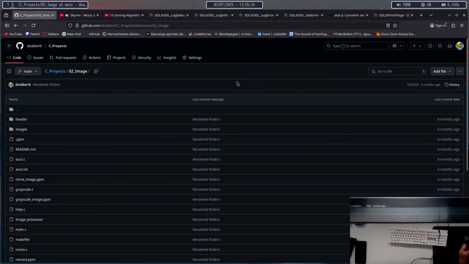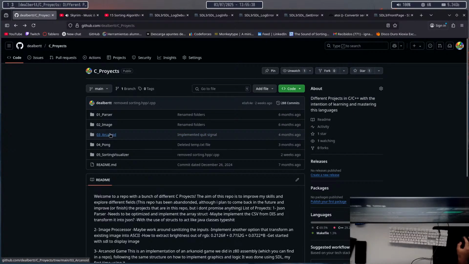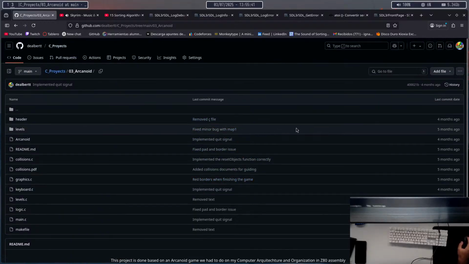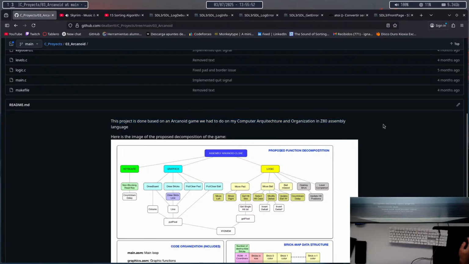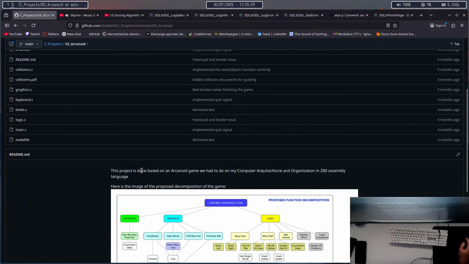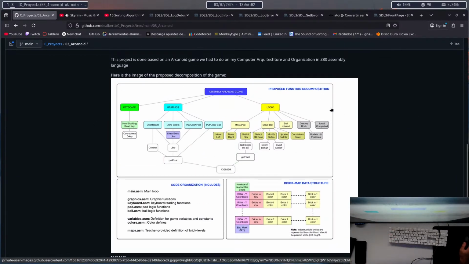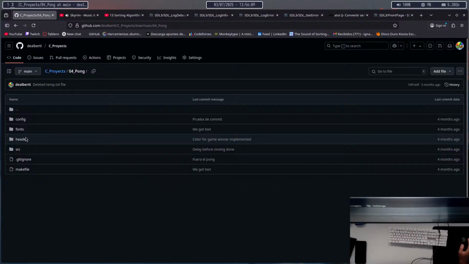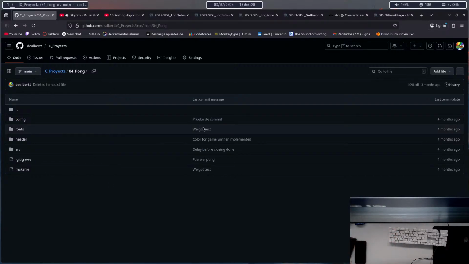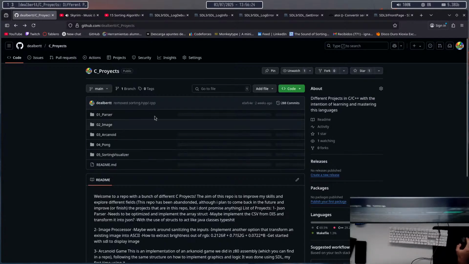With the knowledge that I have now, am I able to build something? For example, this one we did in class, an assembly Arkanoid. So we used assembly for this project, and then after we got it done, I was like, let me see if I can do it on my own in C, using SDL and stuff. And so I just did it. I had the breakdown already here. The teacher gave it to us, so I just started doing it. Then I did my own Pong version in SDL as well. This had a catch, which is you can have two AI players. They're not really AI, they're just chasing the ball, but yeah, it gets the job done.